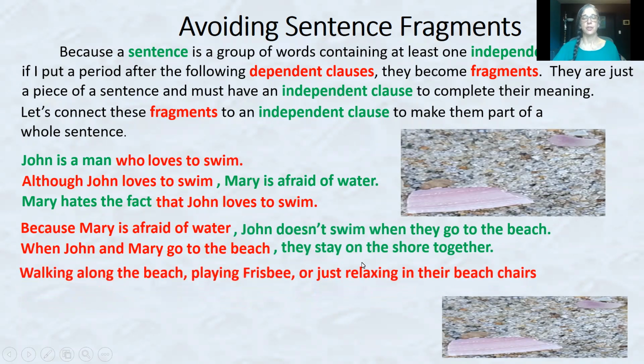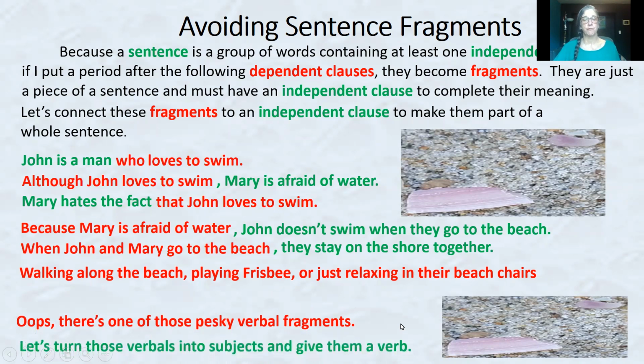Walking along the beach, playing frisbee, or just relaxing in their beach chairs. When John and Mary go to the beach, they stay on the shore together, period. Walking along the beach, playing frisbee, or just relaxing in their beach chairs. Oops, there's one of those pesky verbal fragments, because not only can we create fragments by punctuating a dependent clause as a sentence, but we can also create a fragment by punctuating a verbal phrase like it were a sentence.